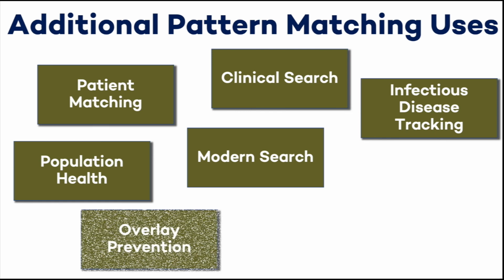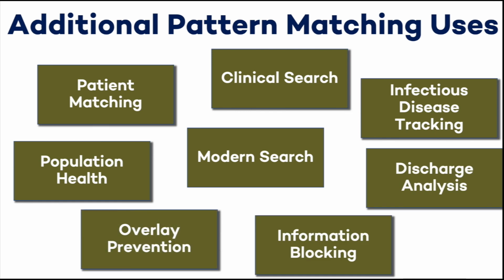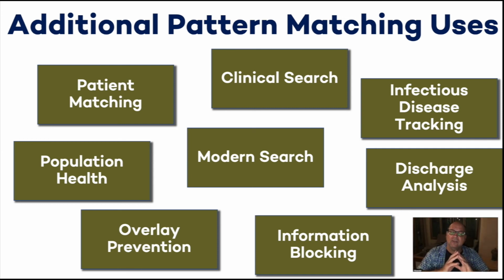I'll leave you with a glimpse of the future. We've done a lot of talking about what's possible, what's current state, and what is potentially future state. Modern search is right in the center because it's critical for all these things. Modern search and patient matching are the exact same thing. Search just uses a few fields to find a record, and matching uses all the fields to match records. But it's the same basic principle. So we improve our search, we improve our matching.